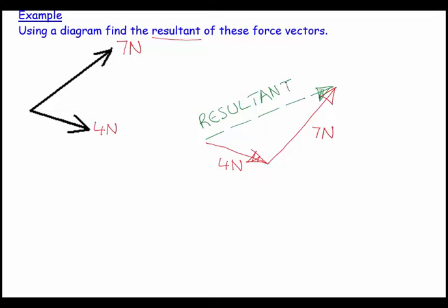It's often shown with a dotted line. It must have an arrowhead on, and it goes from the very beginning of your first vector to the very end of your last vector. And in principle, that's just the process of addition that we do over and over again in vector diagrams. So there we have it.